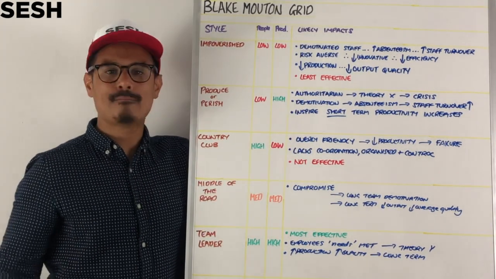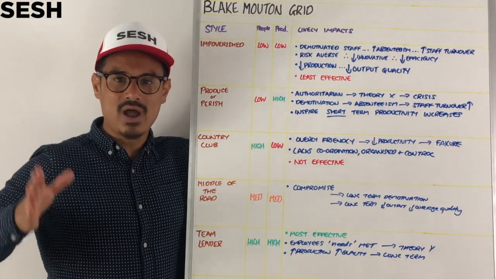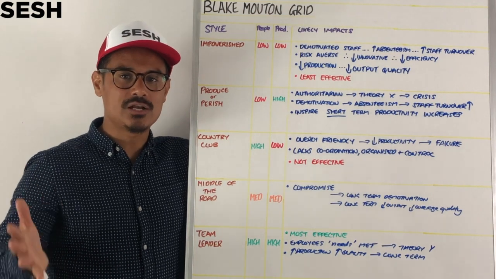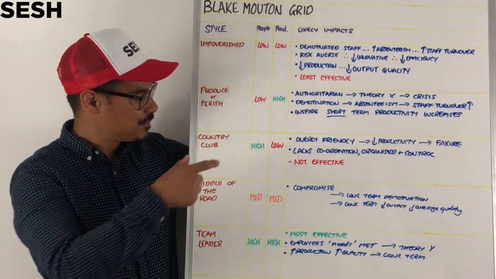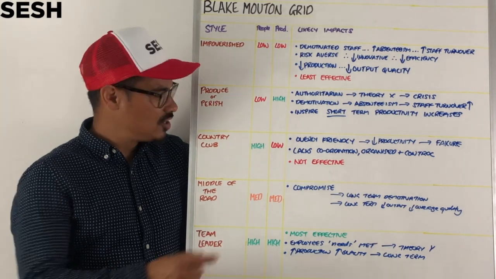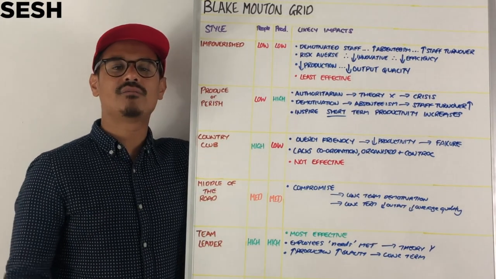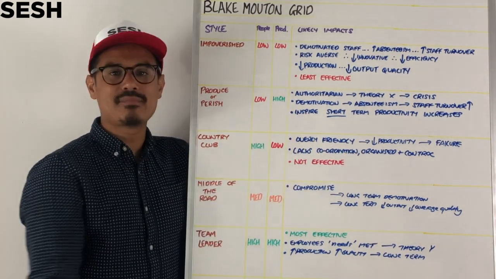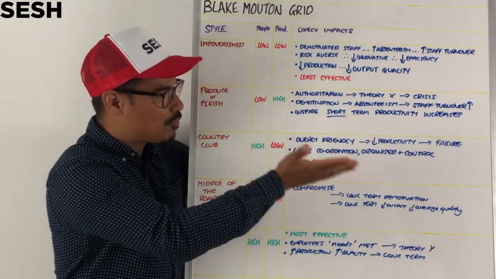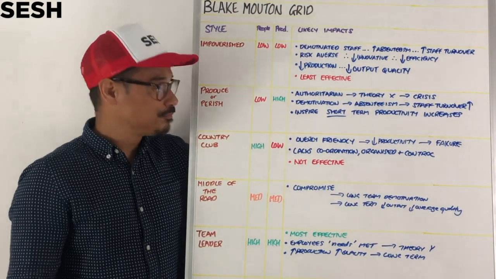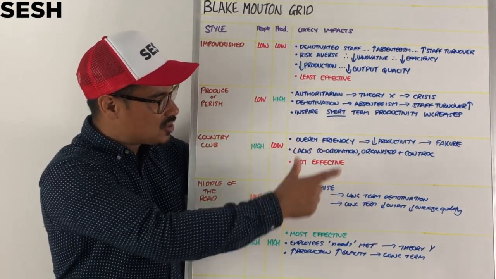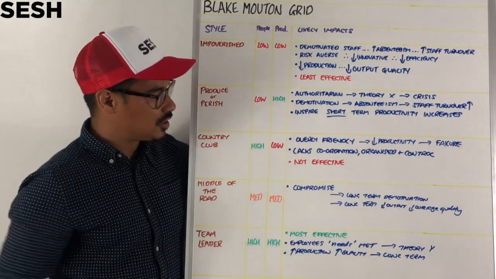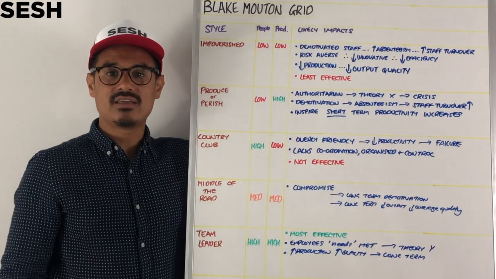However, as said before, it may make sense in a crisis, or it might actually inspire productivity increases in the short term, but certainly not in the long term because of those motivation issues. The next is country club management, which is kind of the opposite of that: you actually have high concern for people and low concern for production. It's seen as being an overly friendly management style, but it leads to lower productivity and ultimately failure. The reason why is because it lacks coordination and lacks organisation, because you don't really have concern for the production, and it's seen as not being very effective.